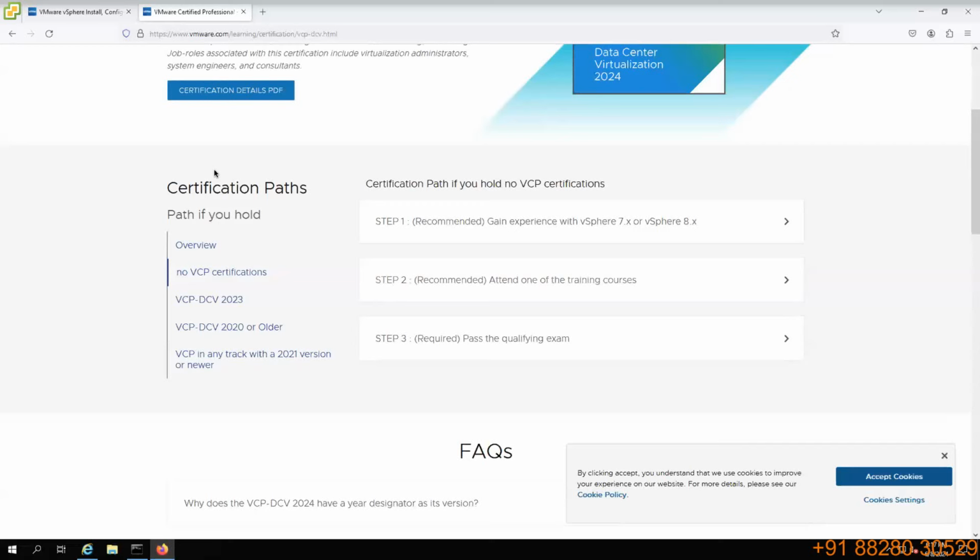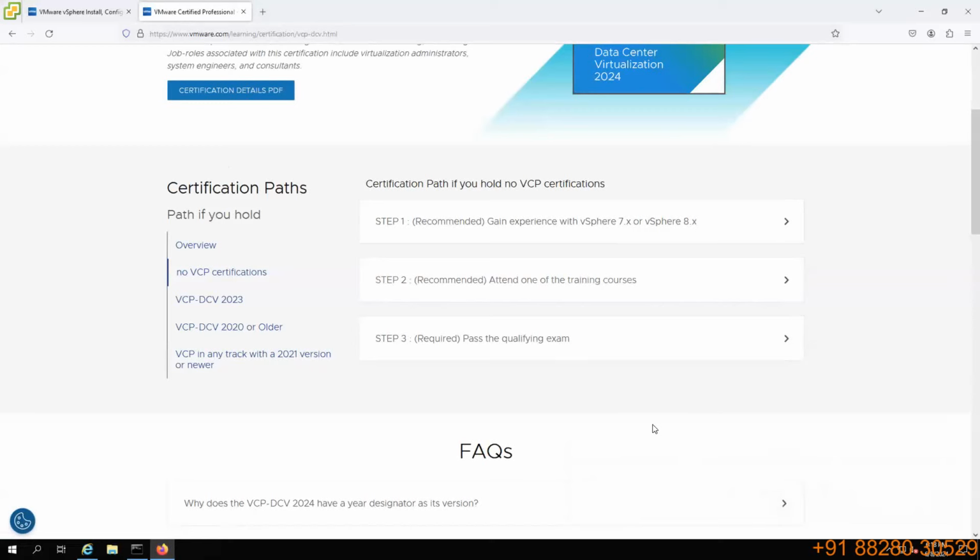I have a question regarding that certification. Recently Broadcom acquired VMware. After that, the certification has changed. Those who have done the VCP in 2020 already, now their package is also changed. I hear about VMware Foundation something that has come now, and I see some guys doing that Foundation course also. Is it the same course or is it a different VCP?